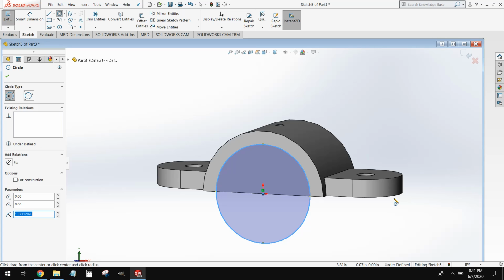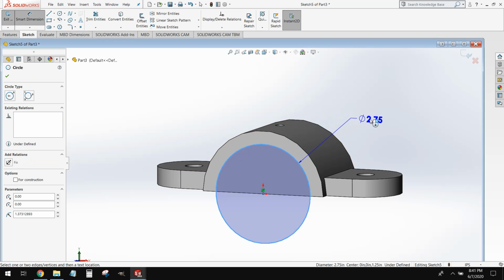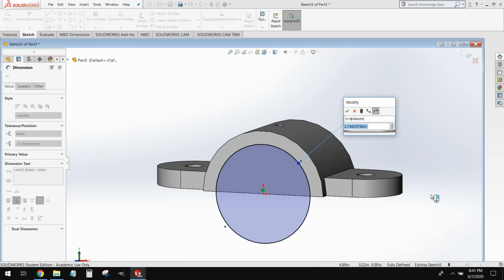Just one second while I check dimensions. And we're going to smart dimension this circle to 2.5.